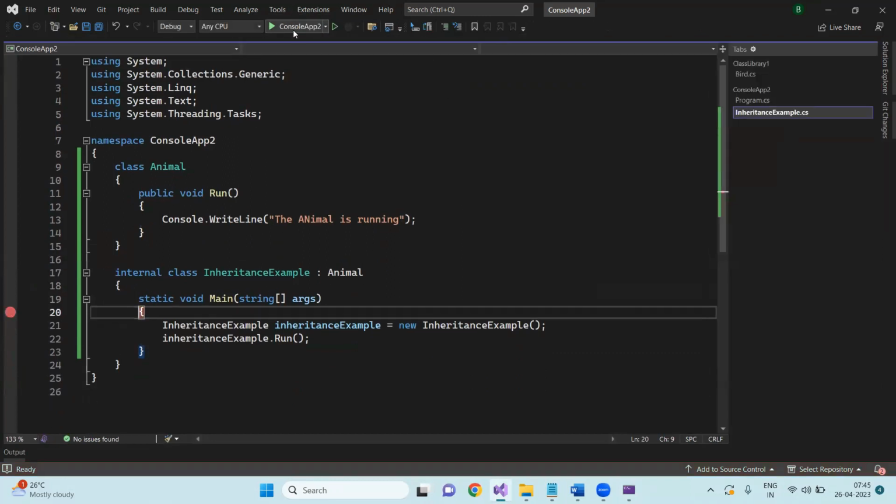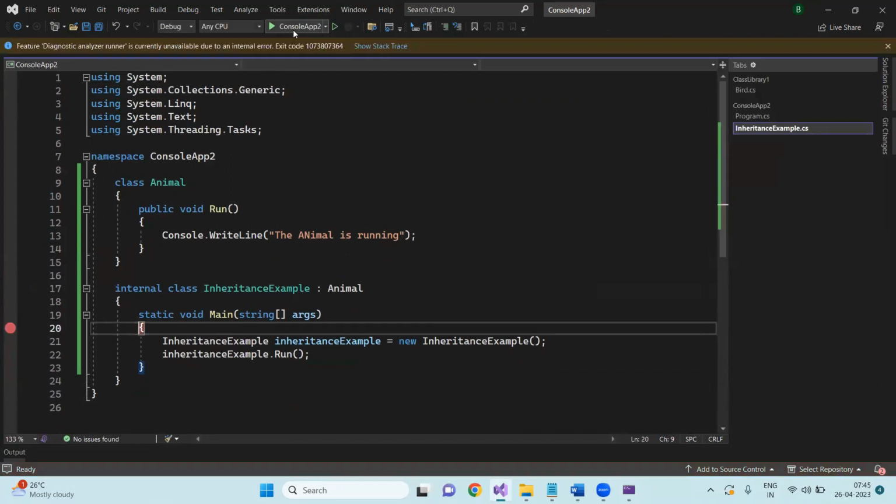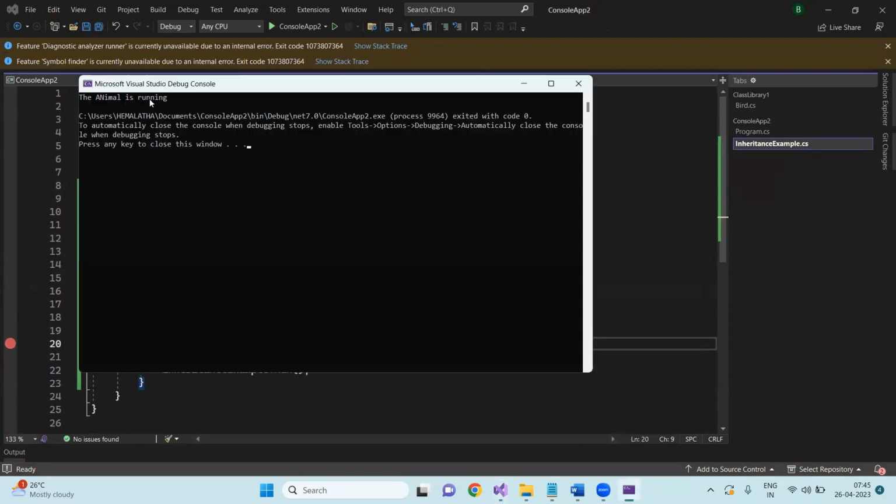Let's click on continue. The animal is running.